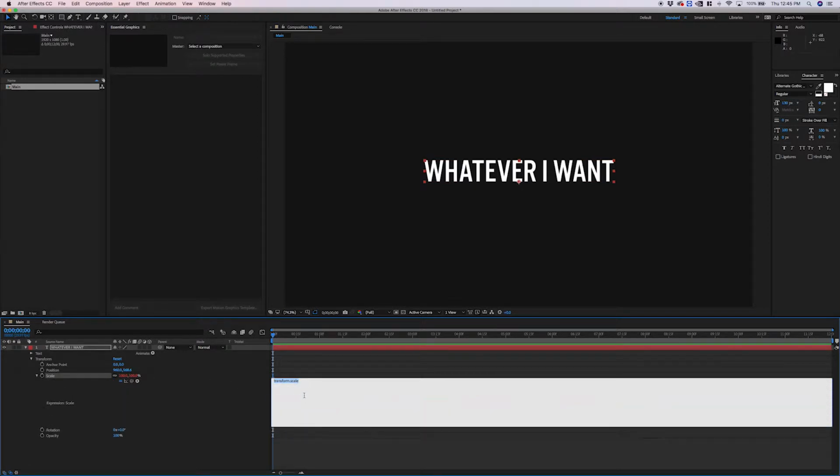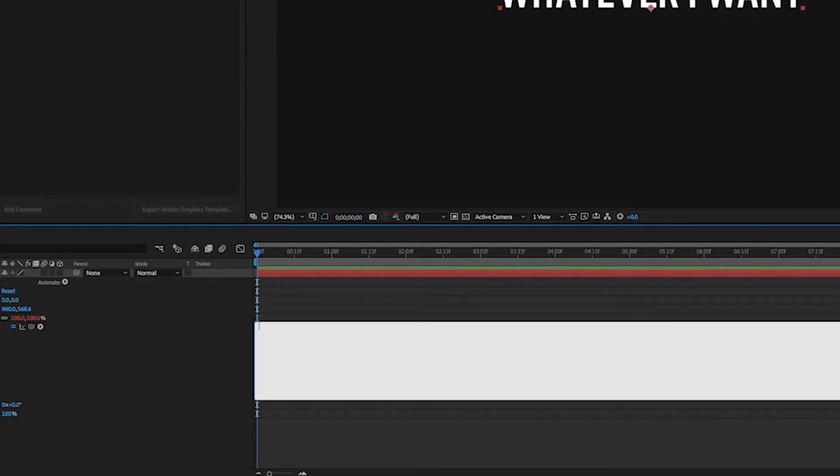Now, let's say our goal right now is to set the text scale to 50%. The first thing you're going to notice is there's an X and a Y axis. So we're going to have to set both to 50%. How do we do that? Well, when you have two values in After Effects, instead of just typing in the value, you have to type in two brackets and put a comma in between them, and then you can type the first value and then the second value. Like this.